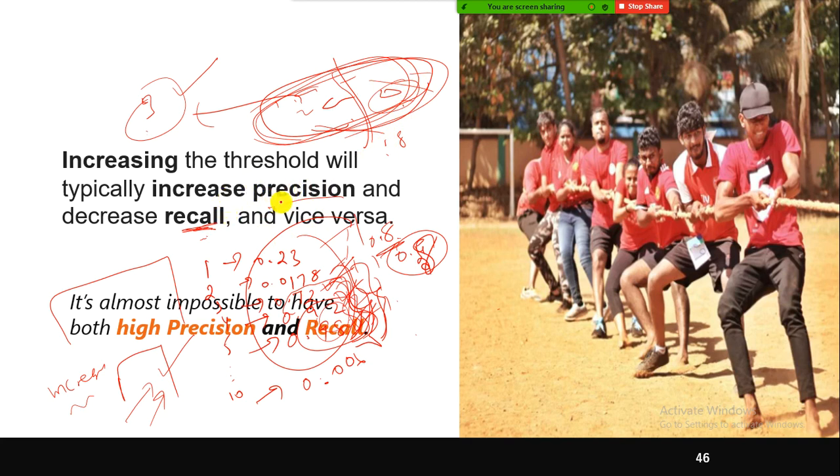If you increase the recall, you will capture not only the red fishes, you will also capture the blue fishes. We are interested in catching only the red fishes, but since you have used recall, it will take all the fishes along with them. Again, it depends on your threshold. If you decrease the threshold, that means instead of 0.8 you specify 0.4, the threshold is also called a cutoff, and the cutoff will start from here. So along with the red fish, some blue fish also will be captured. In that case the precision will go down.